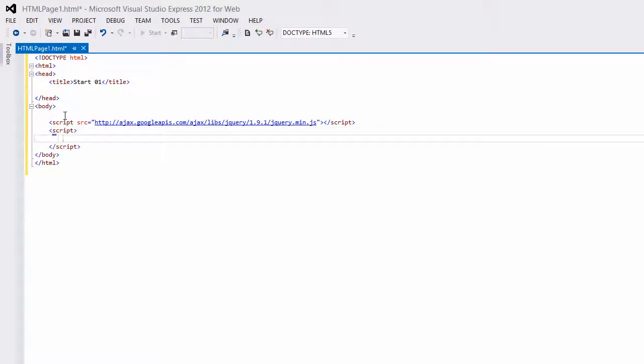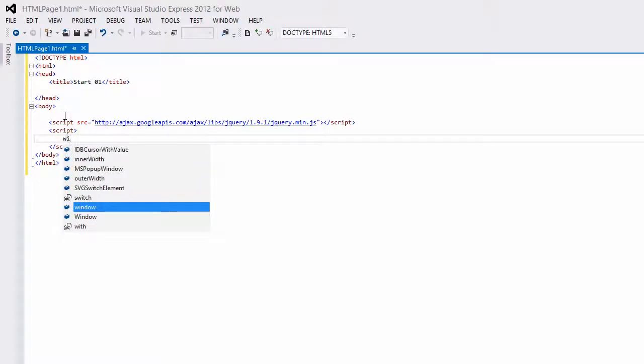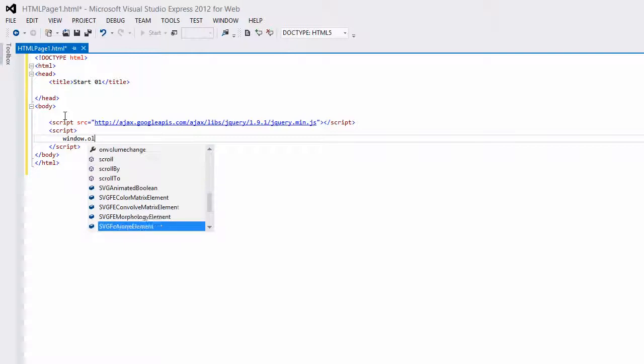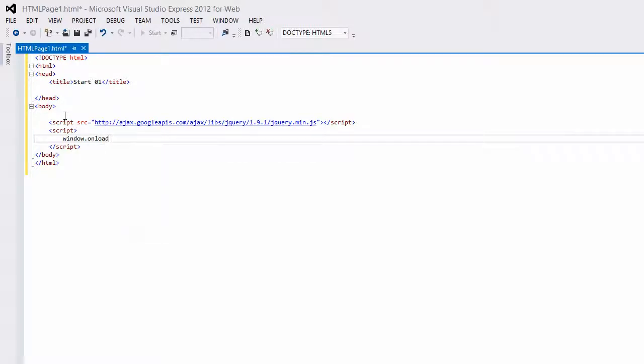In general, whenever you intend to execute a particular piece of code after the body of your HTML is loaded, you use window.onload function and write your code over here.